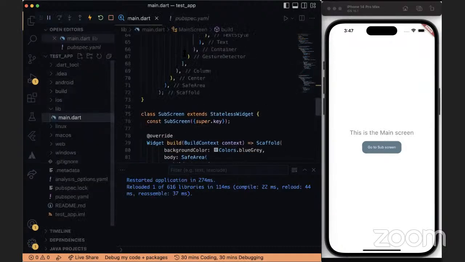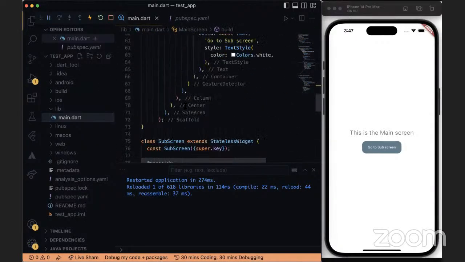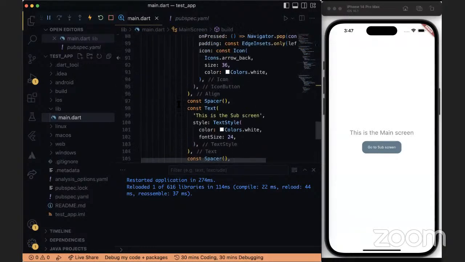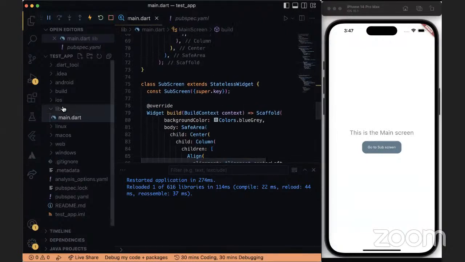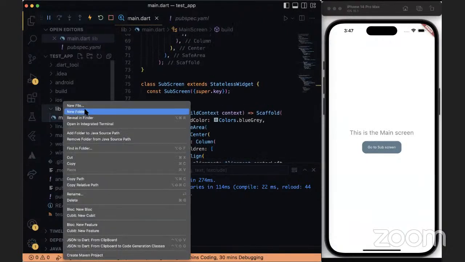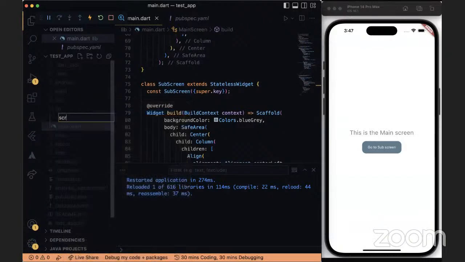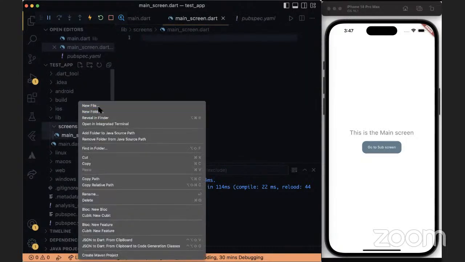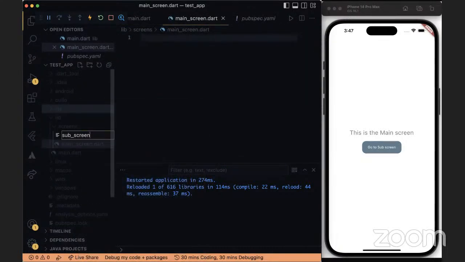To make our file cleaner, because now we have 112 lines of code, we could just break it down into subscreens. So I could create a folder called screens and then create a file for the main screen and then another file for the subscreen.